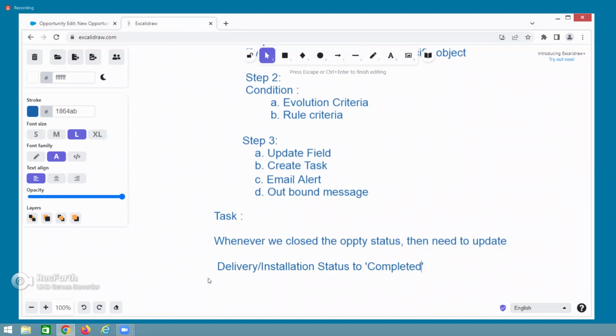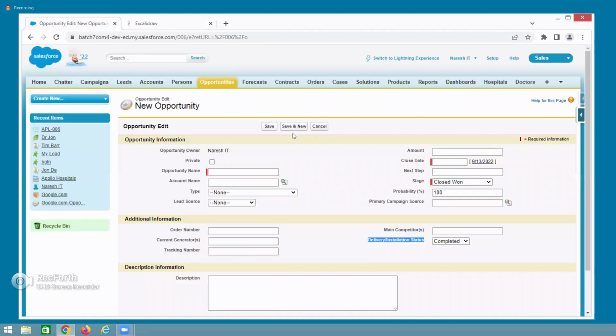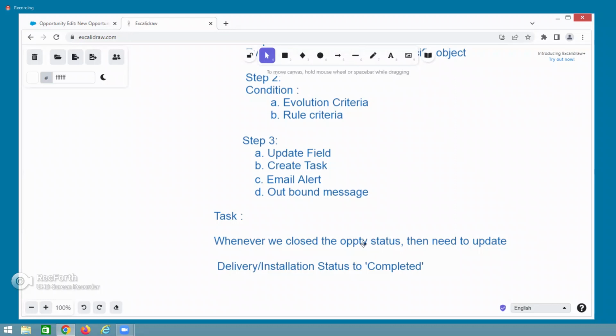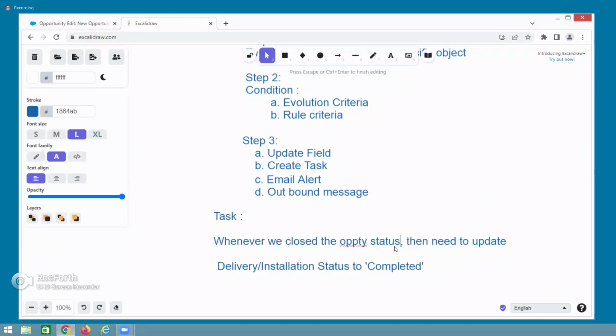Nobody tells us, and nowadays it is work from home, so colleagues are not in front of you. So whenever you open that, whenever we close the opportunity, please try to understand. Open that opportunity. Where is that? Close the opportunity means stage. Sorry, not status.